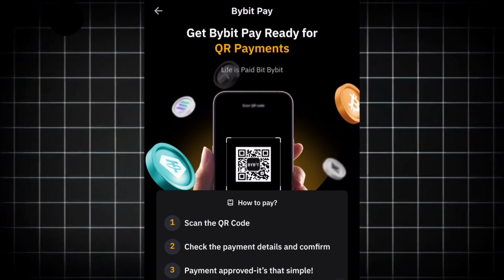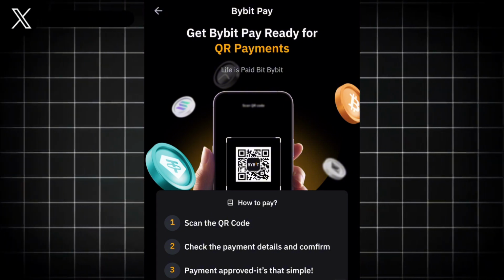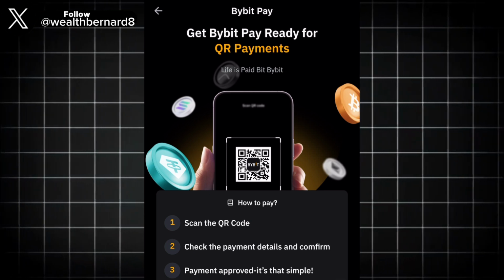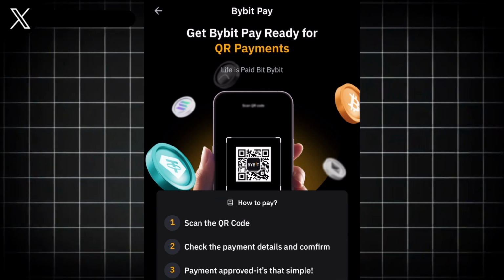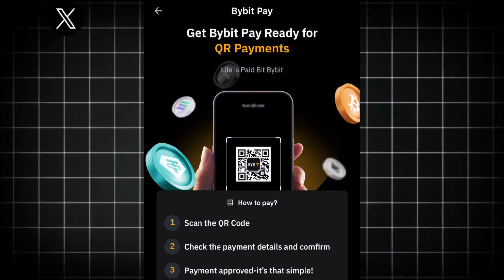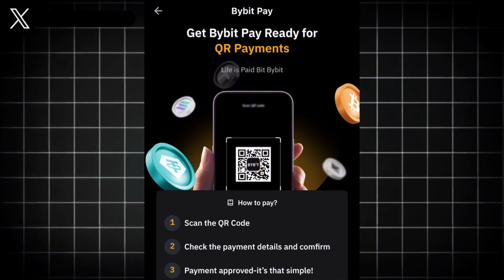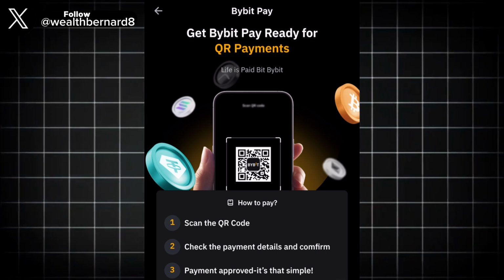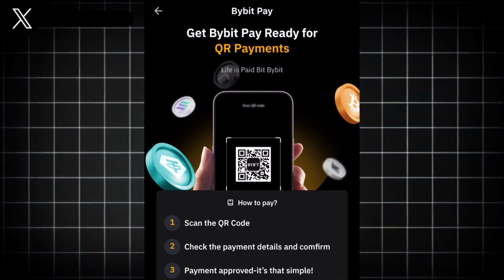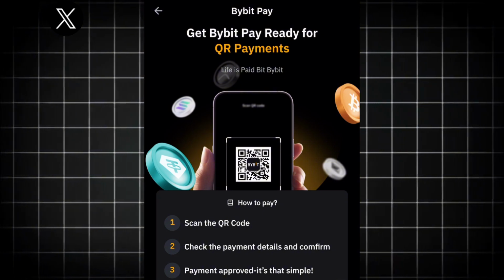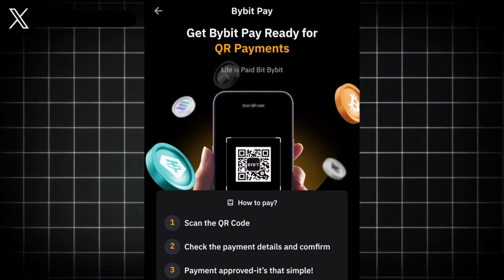Now, Bybit Pay enables you to send payments with no transaction fee, no gas fee or whatever, with just a QR code or a Bybit UID, email, or the person's phone number. You can send any crypto, be it USDT, Ethereum, BTC, XRP, Solana, to the user easily with no transaction fee and super fast, right? But now imagine you making this transaction and getting a huge cashback from it.